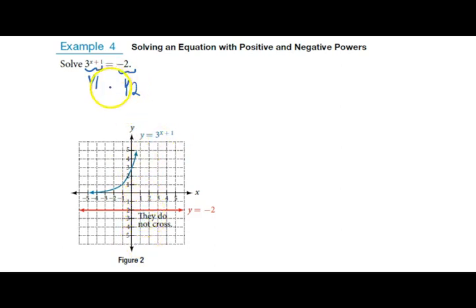But that is one way to check yourself or to solve equations that maybe you aren't really sure about how to work with. Put one side in y1, the other side in y2, and look at the graph. And again, since these did not cross, they are never equal. So this is a no solution situation.